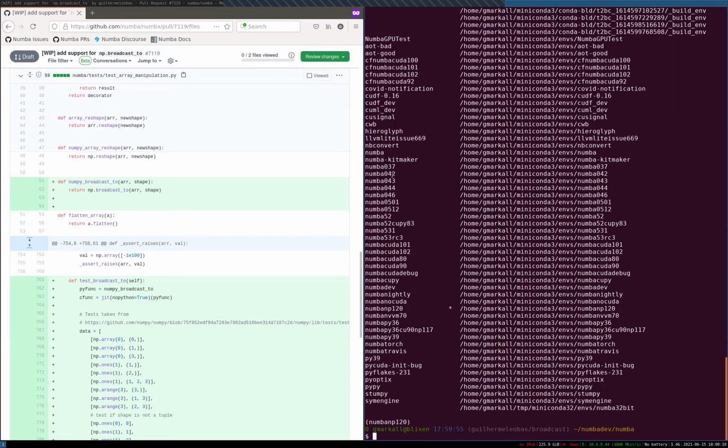You've got the test broadcast 2 succeeds in NumPy. I presume test broadcast 2 raises is similar. I'm going to guess that this link just points to the same thing, but lines 260 to 276. And then we've got 0, 1, 3, 1, 3, 2, 3, 4.